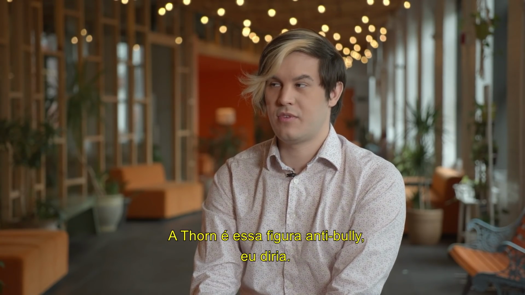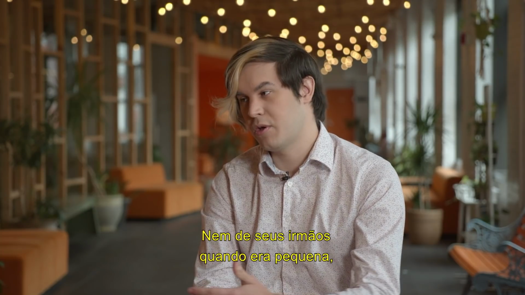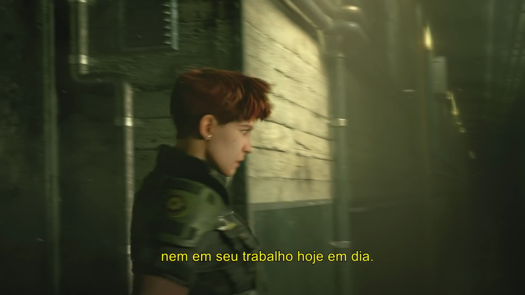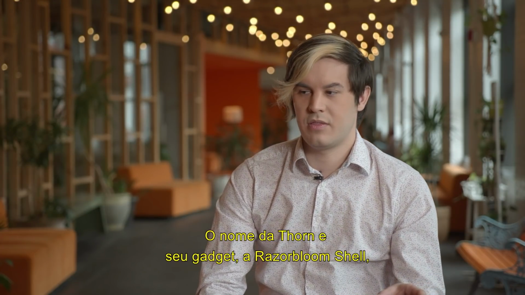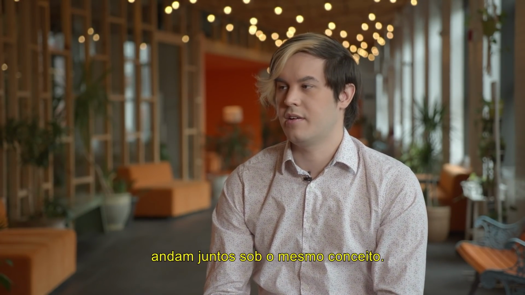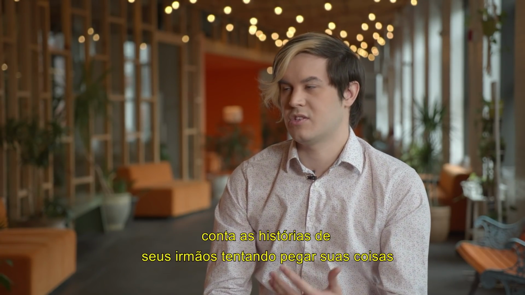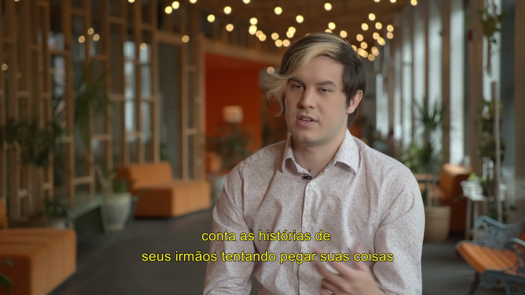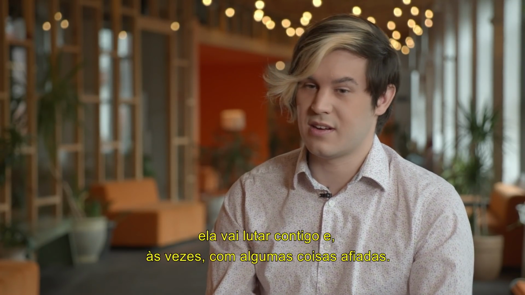So Thorn is a sort of anti-bully figure, I would say. She doesn't take any nonsense from anyone, not from her brothers when she was little, not in her work today, and she really operates with the mindset that if you mess with her, you're gonna get hurt. Thorn's name and Thorn's gadget, the razor bloom shell, kind of come hand in hand with the same concept. Mira actually designed the razor bloom after getting to know Thorn, because she always talks about stories of her brothers trying to take stuff from her and her fighting back. If you try to take things that aren't yours, she's gonna fight back, and sometimes with sharp things.